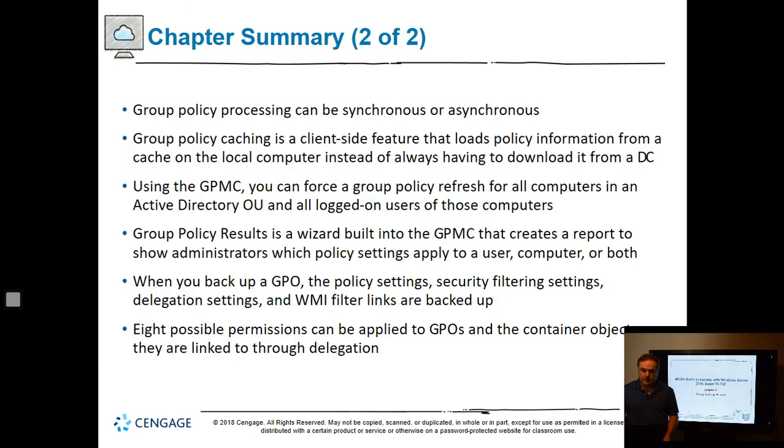So there you go. Not a real long module on this one, but very powerful. Gives you the idea of how to enforce and the inheritance involved with group policy objects. And I think that you'll find that very useful, especially when you have issues with group policy. I've been in many situations where group policy didn't work the way you expected it, and knowing this information helped me solve those issues by understanding inheritance and understanding enforcement.